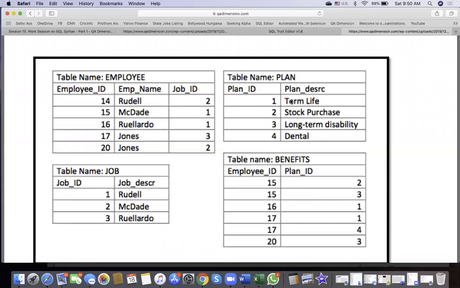The same thing in the job table: when we search for a job description, we should see the work the person will do at this company. And if you want to know the name of the employee, if you want to join those two tables to make sure you are seeing both, that's when you're going to use SQL. I'll show you.